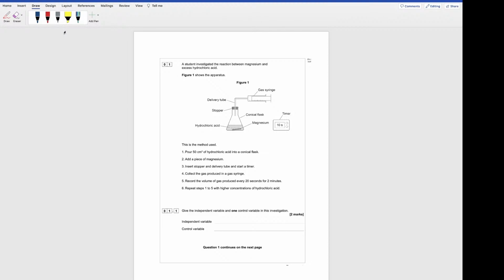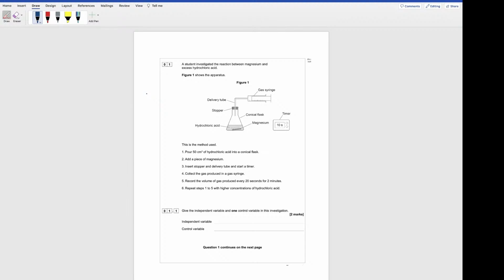And this will also be useful for triple as well, because triple, the content really doesn't change that much from higher tier. It's just a little bit of nuance, a little bit of additional information that you have to do at higher tier, at triple. So it should be useful for everybody. We're going to go through it step by step. If there's any questions you want to ask as we go, just please put them in the comments and I'll answer them live for you.